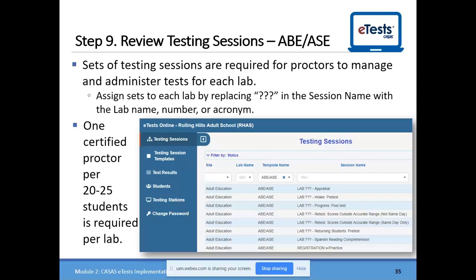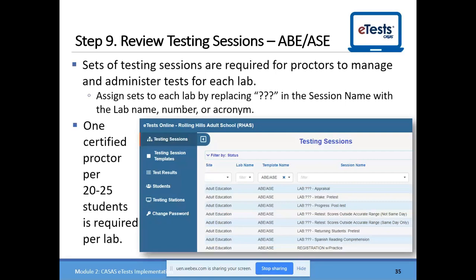As you're looking at your template, if you're in charge of setting up templates, you've got your templates from CASAS, go through those carefully and make sure everything is the way you want it to be. CASAS took that out of reading goals.